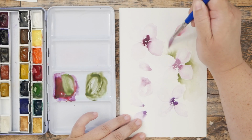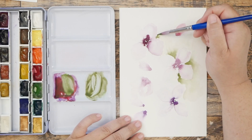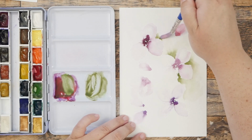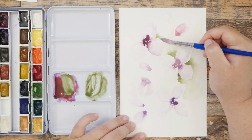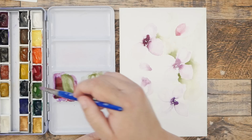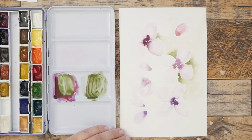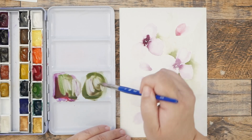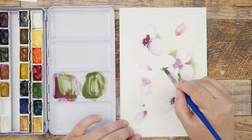And I'm going to let this come over behind that flower. And I'll add some more here. Just like that. And I'm just going to keep on blending this around. And I don't need my whole area covered with color. I'm just going to work on some of it. I'm going to blend up some more color here. No need to rush.